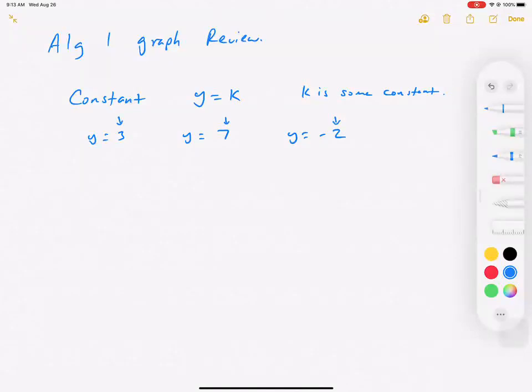So we think of this as this. If x was 1, y is 3. If x was 2, y is still 3. If x was 5, y is still 3. You're constant, so you never change. So no matter what x value I plug in, we end up with a y value of 3. So we graph it as 1, 2, 3. And then my graph will look like this. A horizontal line that never changes.